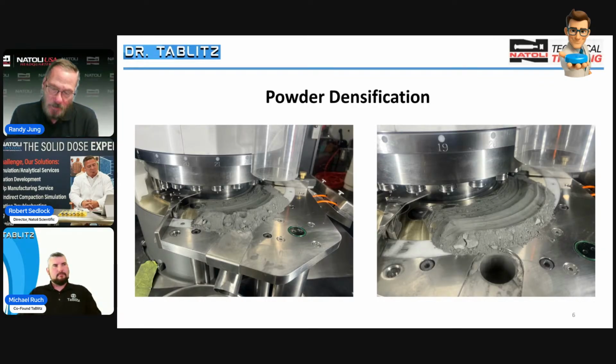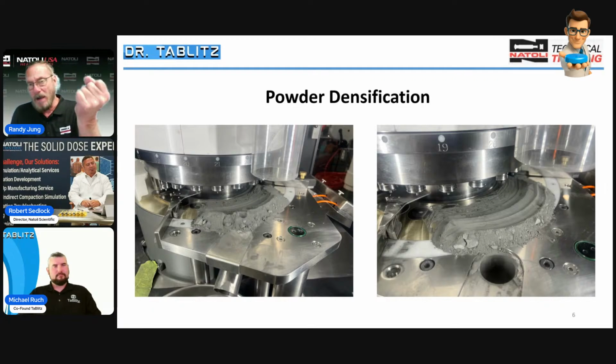When we work with customers, we look at two things. We look at what the compactability is. We do a compaction study, and I think that's part of micromeritics, isn't it? USP 1062 profiling, which is a service that we do offer customers. We look at that and the micromeritics combined.